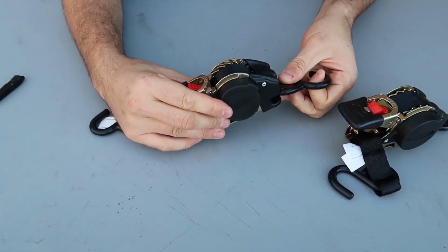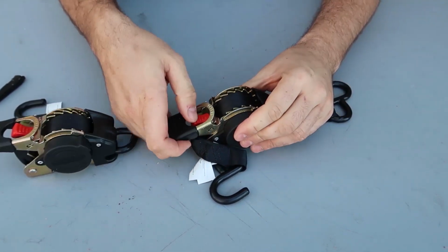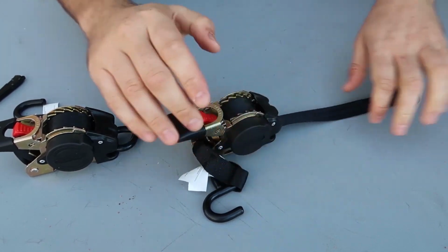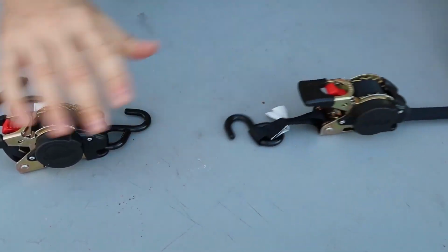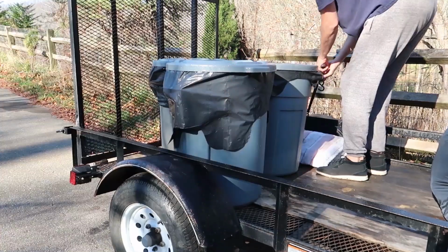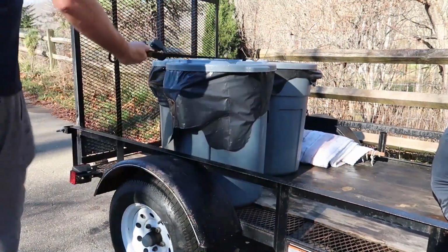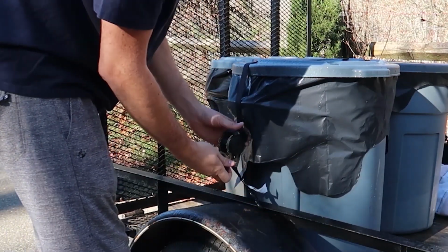And will it retract? No, it's locked right now. So to retract it, you just pull it this way. Whenever you want it locked, it's not gonna come out anymore. And then you can tighten it up, make it really tight. For example, we'll do it with the trailer. We adjust this, hook it up on this side and just pull it. So just grab it and pull it. With two people it will be easier. And then just, let's say we hook it up right here, just for example.